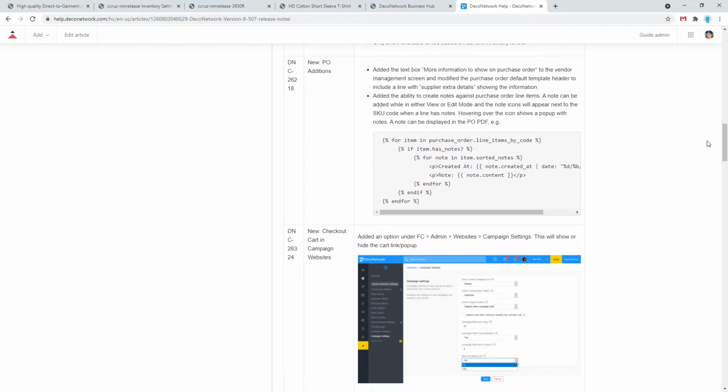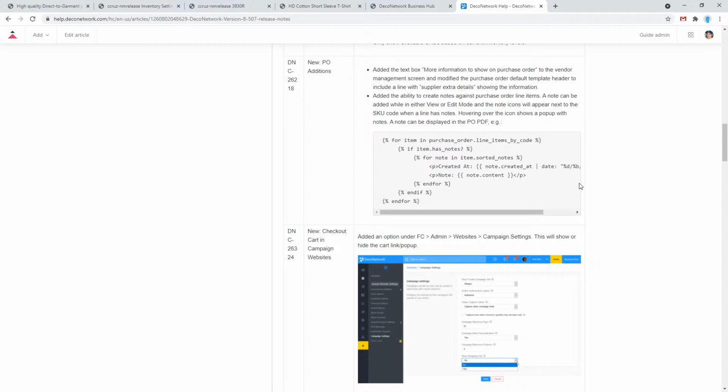Next is an enhancement to purchase orders. We now have an ability to essentially create a notes field against a purchase order. And this could be used for internal communication between your team.